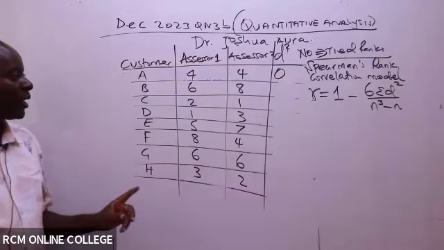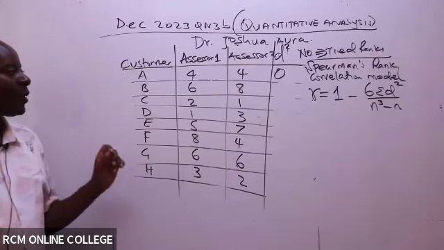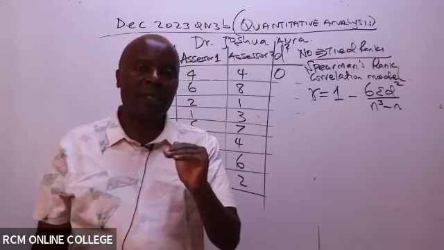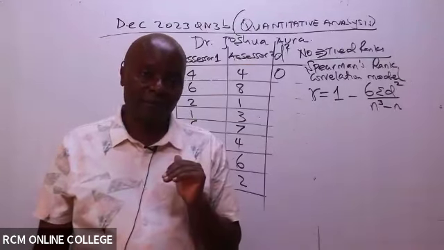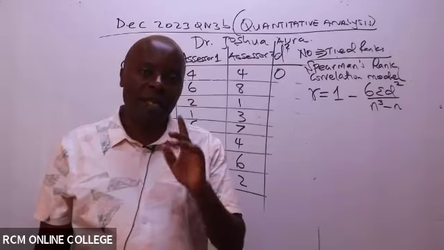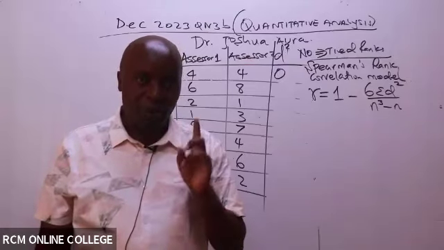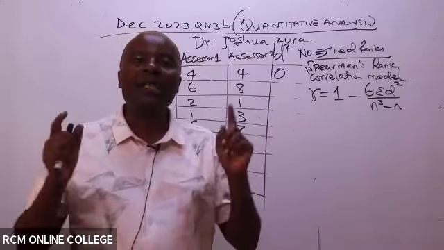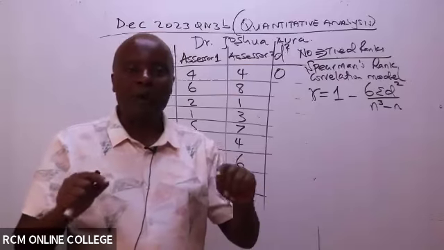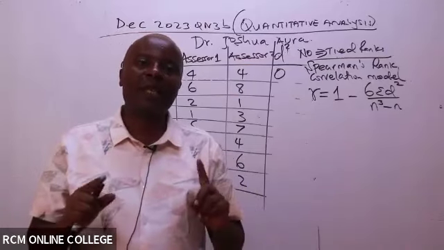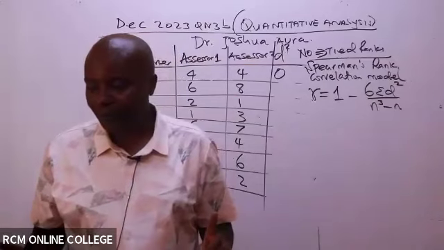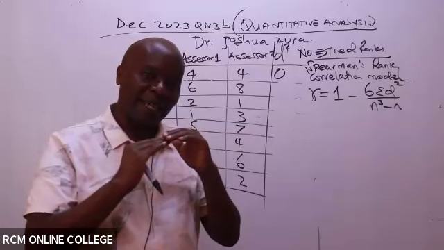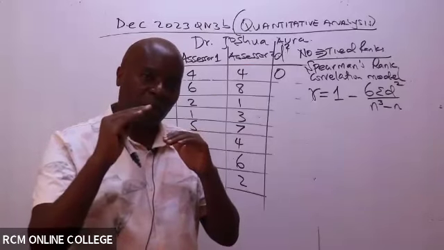So then what we shall do, ladies and gentlemen, he's right. For purposes of ensuring that you first understand the concept of no tied ranks, we shall have to work with an assumption. Then we shall be able to do this question in a situation where we have tied ranks. How do we go about that situation for you to understand this concept once and for all? They're normally building stones. Normally we teach using one without any tie, and then we go straight away to the one with ties.